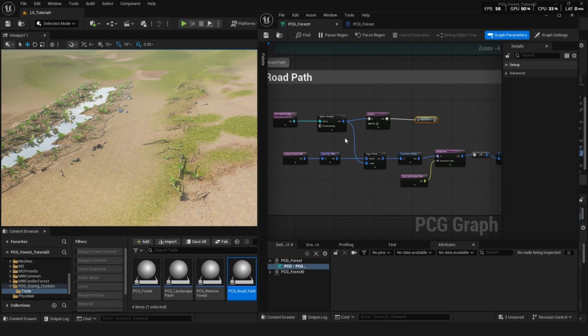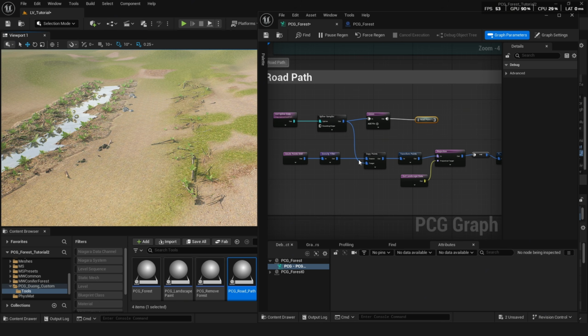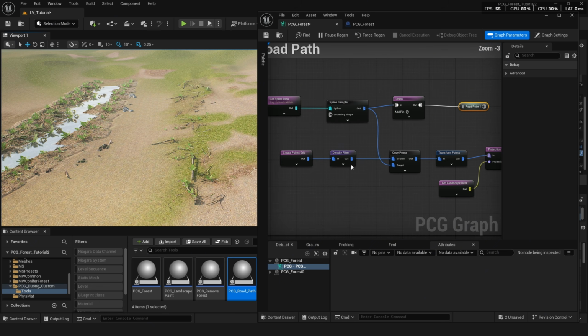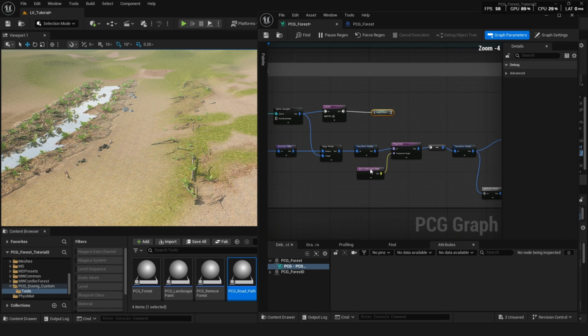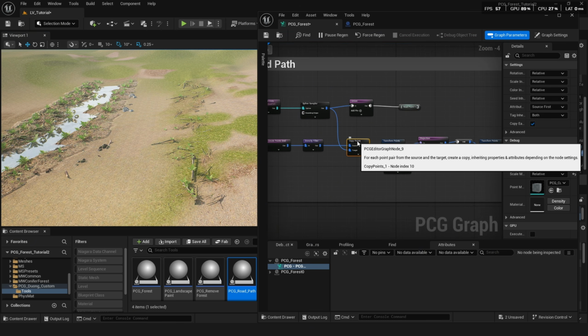This lower section is used to generate points for spawning assets along the road path, such as leaves and small ground vegetation. So you can see on my screen.